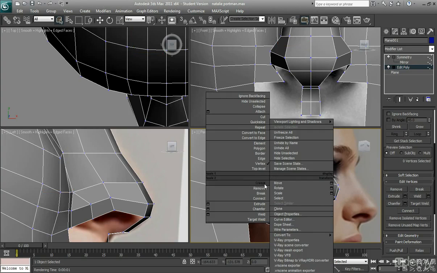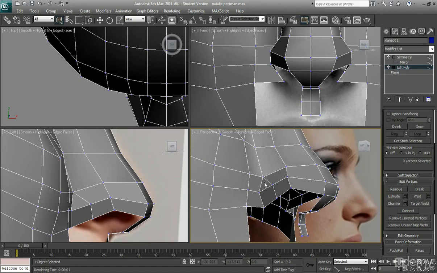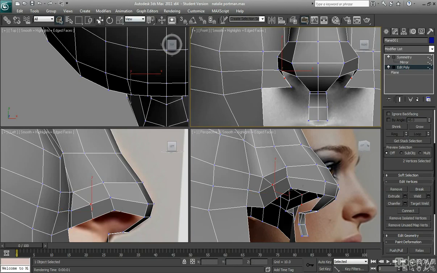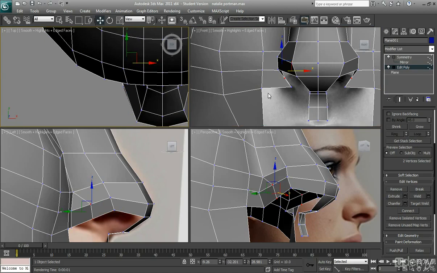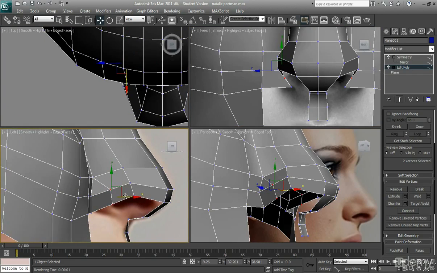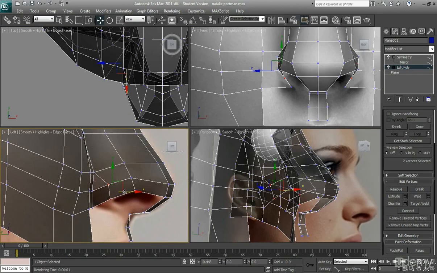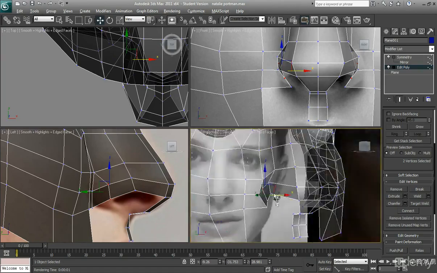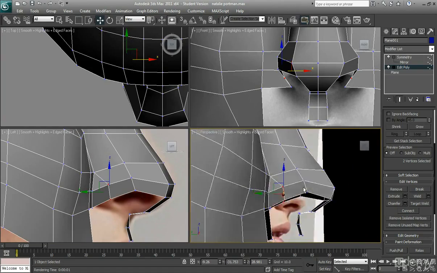So yeah, I do have a triangle that's just appeared just here, and there's nothing wrong with having a triangle. It's just that you should always try and avoid using triangles. Just for future reference, make sure that you try to avoid them. Only use them when you really, really have to.